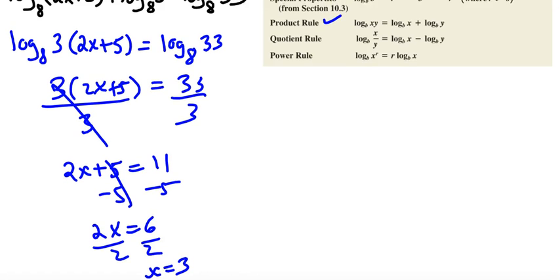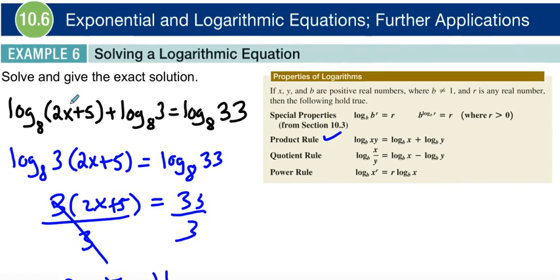So if you go back up here, if you were to plug in at least a 3 right here, when you took the log of 2 times 3 plus 5, is that a positive number? Well, the answer is yes, right? You can only take a log of a positive number. So that's the first thing you check: are we taking a log of a positive number? If it's negative, then we know that our answer is extraneous. But if that's true, the next step is to actually plug in 3 here and work it all out, and both the left and right side should be equivalent. And when you do that, you will find that they are exactly the same.